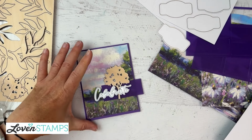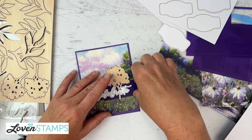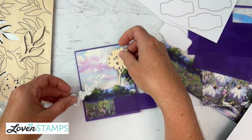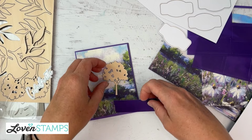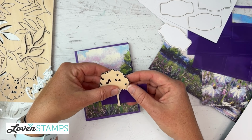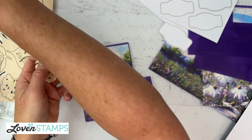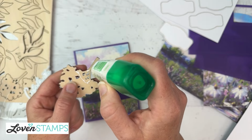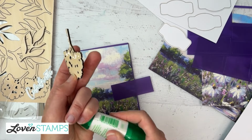All right, so let's go ahead and attach this stuff because then we're gonna add to the inside of our card too. And we're gonna talk a little bit about attaching the vellum. So you can use the adhesive from the packet that comes with, or you can use the adhesive that you know you have on hand anyway. And so what we're gonna do first is I'm gonna go ahead and attach our tree here. And I'm gonna put some glue on here on the back. I really like multi-purpose liquid glue. You guys know that about me. And we're gonna go ahead and stick that on.